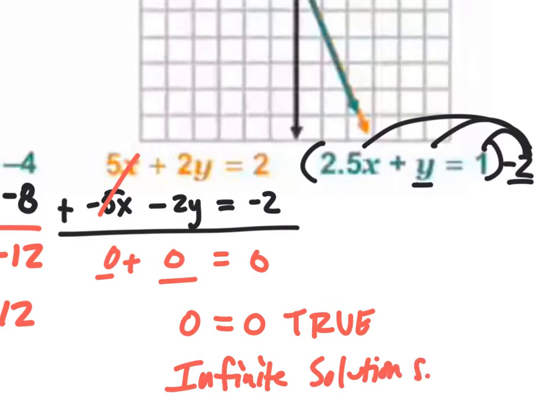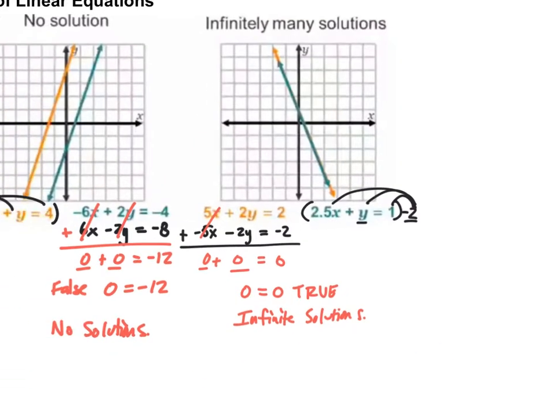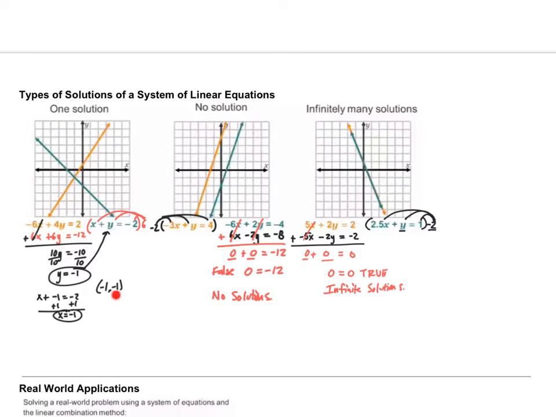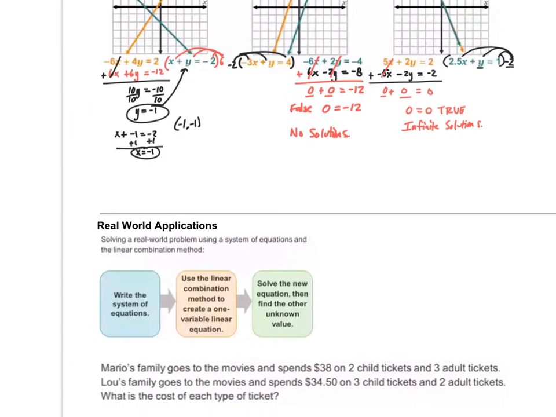Okay, so if you get numbers from doing this, then you just get an answer. You get one solution. If you get a false statement from this, where you eliminate both of the variables, then you have no solutions. But if you eliminate both of the variables and you get a true statement, 0 equals 0, then you have an infinite number of solutions. Okay, so hopefully you guys see how I was multiplying and manipulating these equations to get the desired number in order to do this using elimination.